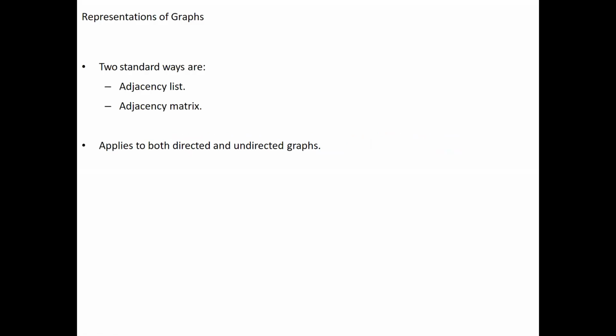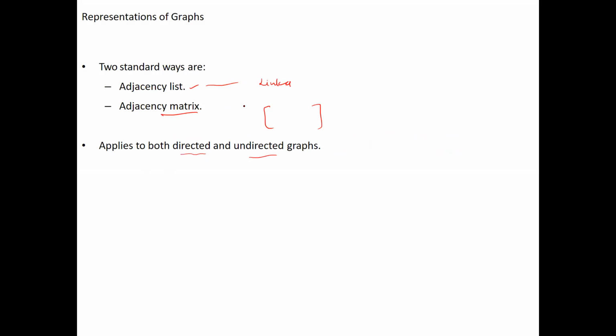The topic is representation of graph. What are the various representations of graph? One is using array representation, that is the underlying 2D array is being used, that is called adjacency matrix. Another is using the help of linked list, that is called adjacency list representation. Both these representations can be used for directed as well as undirected graphs.